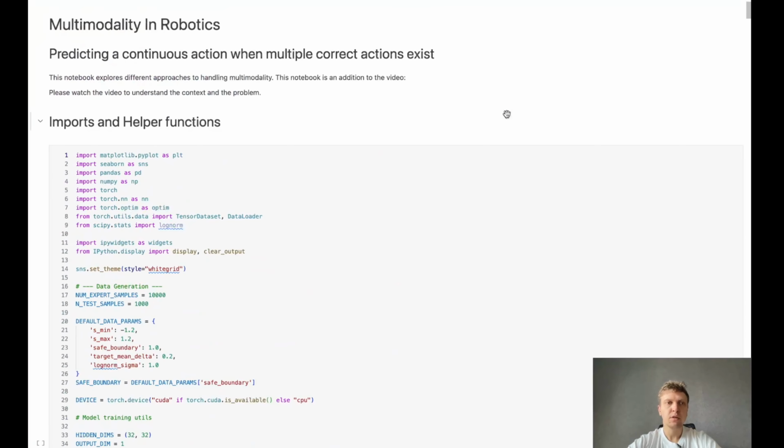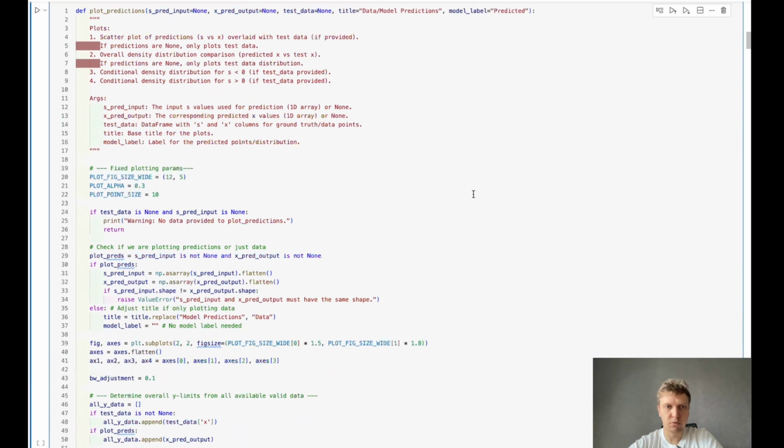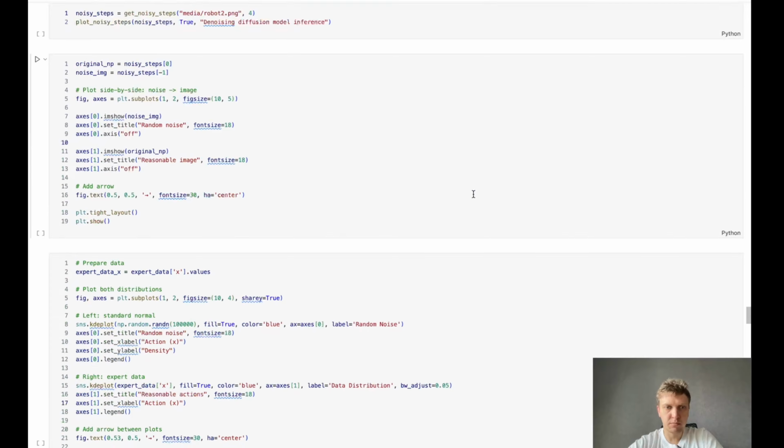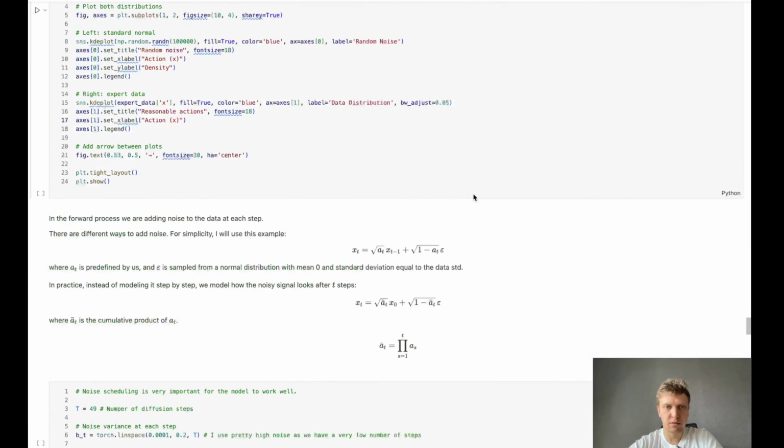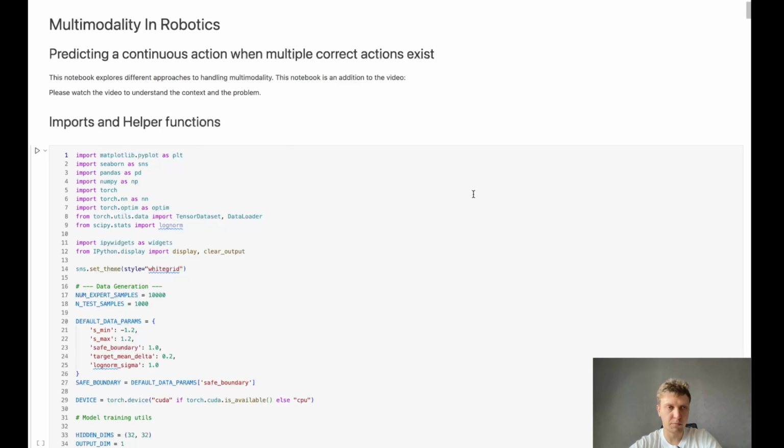I created this Python notebook that has demonstrations and different illustrations and code for everything I will be talking about. This notebook is available both on my GitHub, and I also uploaded it to Kaggle. So if you want to just play with it online, just go to Kaggle. If you want to download it, it's probably easier to go to GitHub and run it locally. You can either follow it while watching the video, or you can watch the video first and then play with the notebook, try to experiment with changing different parameters and so on to better understand what I was talking about. So let's just go forward.